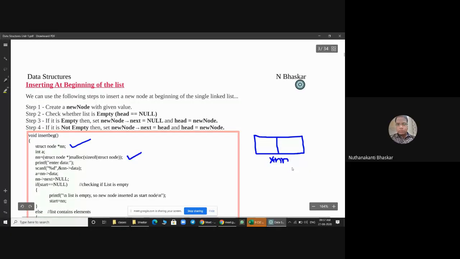But here, this new node size we don't know because we are going to create it for our purpose. That is why whenever we are using it, the memory is going to be automatically decided by the operating system, in this dynamic way. So instead of specifying a number here, you are going to specify that particular node structure. So that is malloc of sizeof structure node. Are you clear?